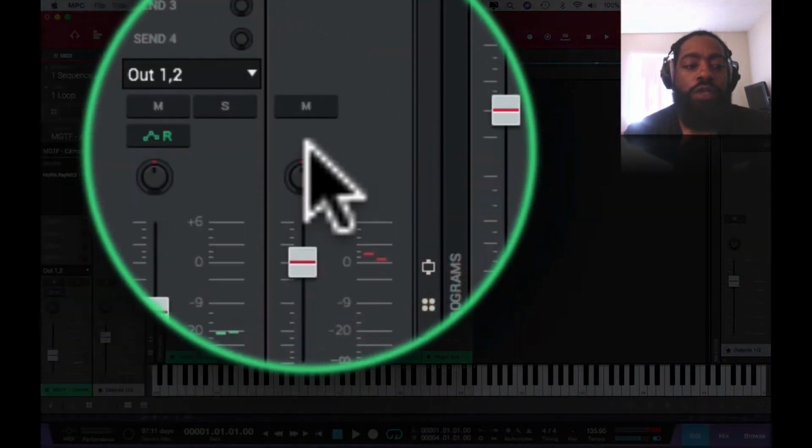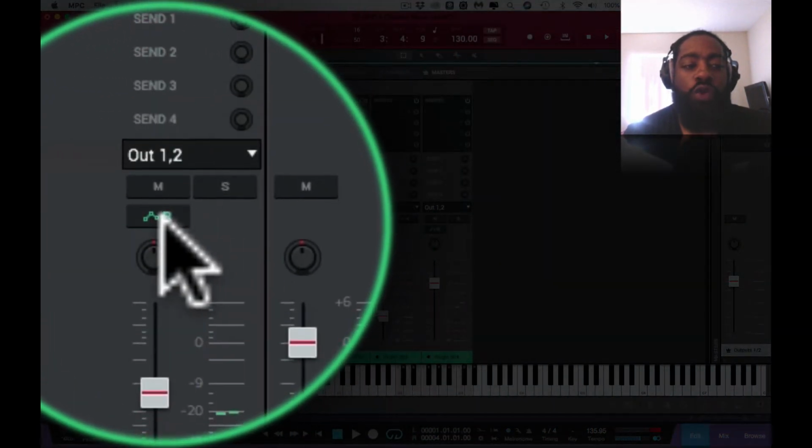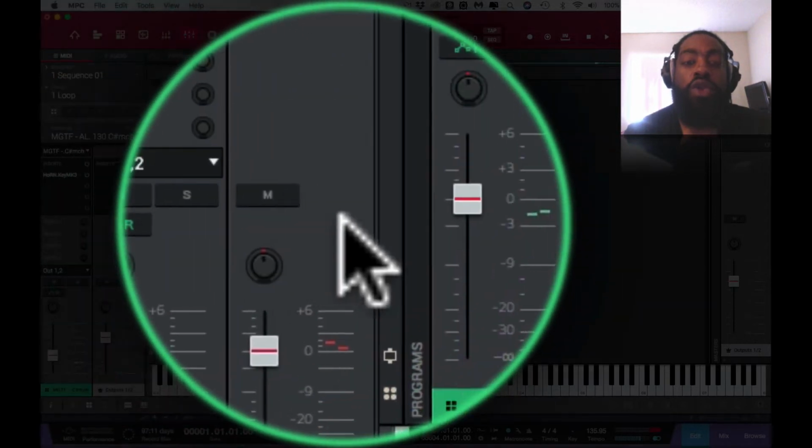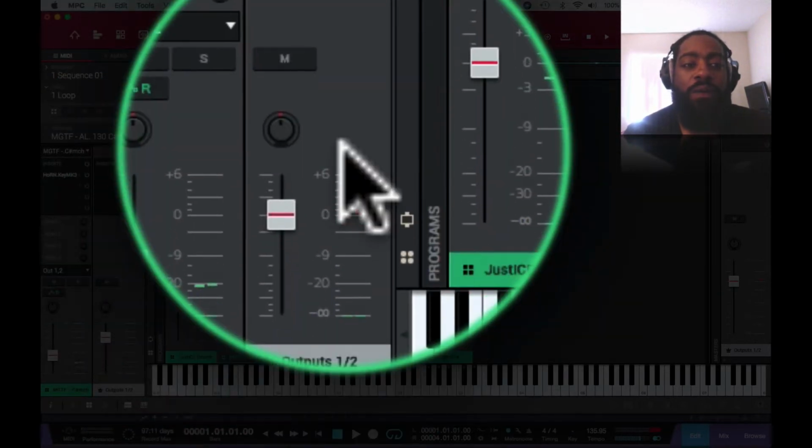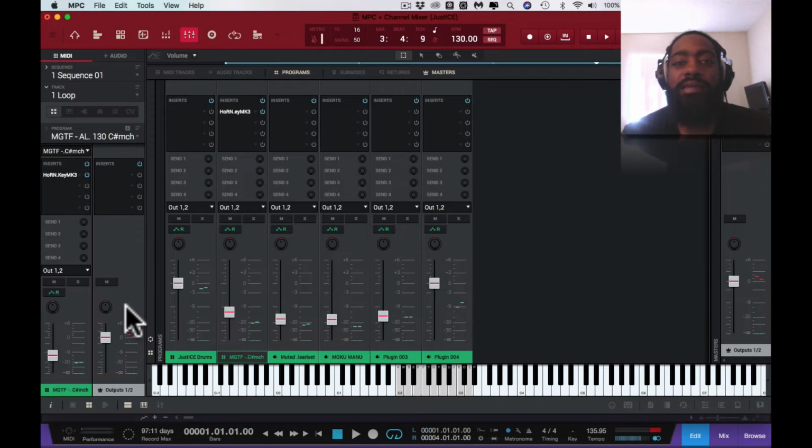There's no read and write, no automation for the master output. And you may ask why you'd want to automate on your master chain. Well, you might put something on your master chain that you want to read and write on, correct?